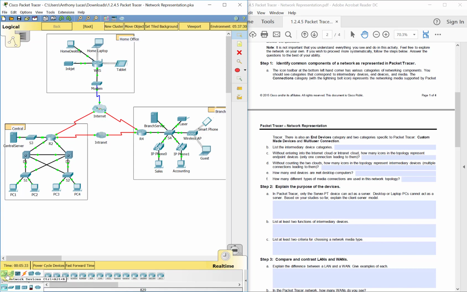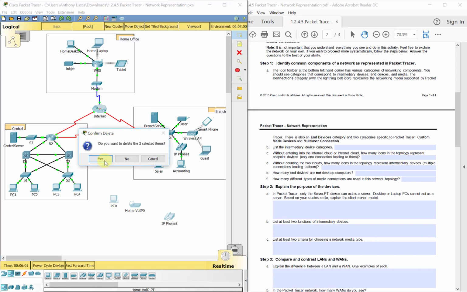And in each one of those categories, like here, network devices, we've got switches, hubs, wireless devices, security, WAN emulation. Under end devices, we've got a couple of other ones. You can see that each one you click on, it says it at the bottom here, like a printer, IP phone, a TV, all this stuff you can actually add up here as well. You don't have to do that for this lab. I'm just kind of showing you. And you can connect them together, and we'll see how to do that in future chapters.